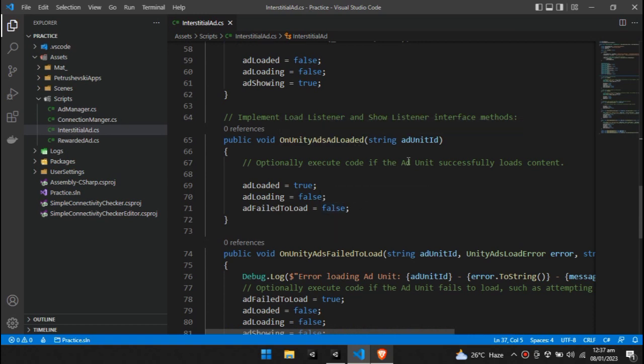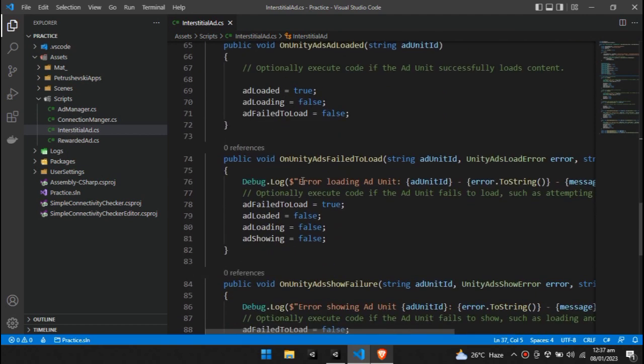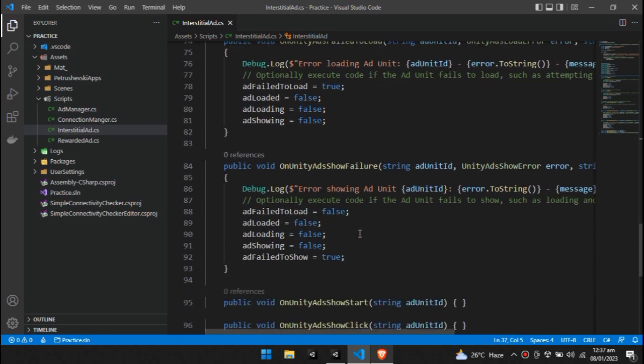So say on Unity ad loaded. That means the ad has successfully loaded. Then we say ad loaded equals true, ad loading equals false, and ad failed to load equals false. That means our ad has successfully loaded, then we can successfully show an advertisement. You can see on Unity ad failed to load, then we say ad failed to load equals true, ad loading equals false, ad showing equals false.